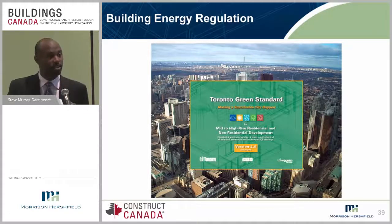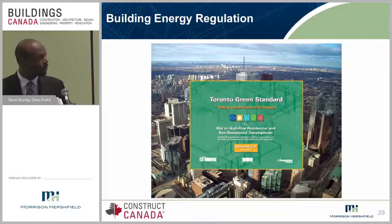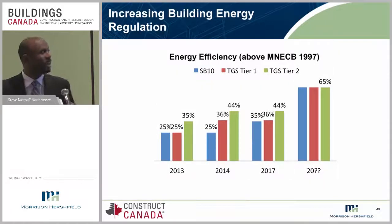It was the same as the Ontario Building Code. That's recently changed. January 1st, 2014, so this past year, that target was actually increased by Toronto City Council. So we have a more aggressive energy target now in the City of Toronto than the remainder of the province. So let's look at that a bit historically. Hopefully you can track with that. I'll try to take my time to explain this.